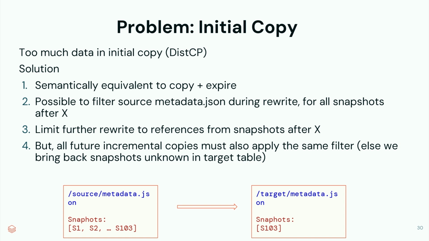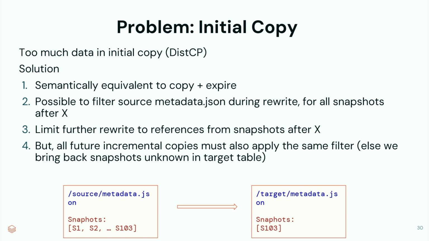Either we preserve the entire history like any other table, or we just have the minimal available in the target table so that we can build on top of this in future. Look at the example below. Let's say we have 103 snapshots. Instead of replicating the entire table one by one, let's just look at the latest snapshot, 103. If we just replicate this, all future reads on the target side will still work, but it loses the ability to do time travel.